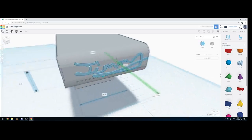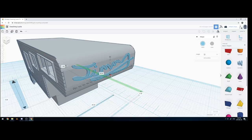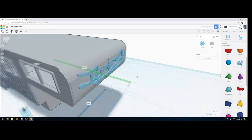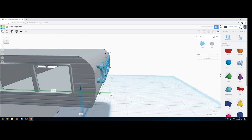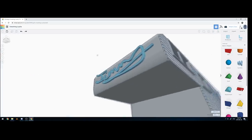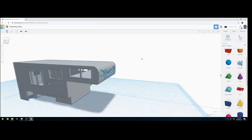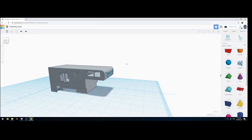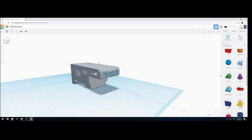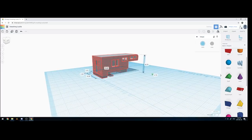Gotta make sure it's thick enough that them letters are gonna be raised. Make sure it prints its own layer like that. Jimmy edition. Hell yeah. I like it. Snap all that together. And when that's done, I think we're gonna move on to the next step.